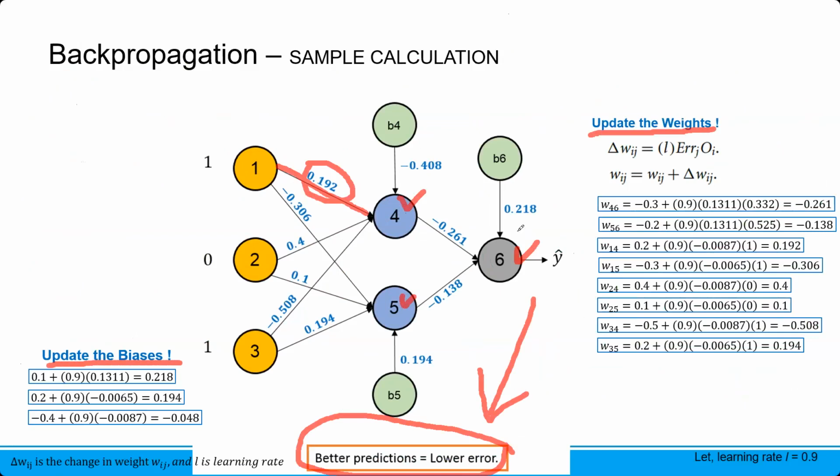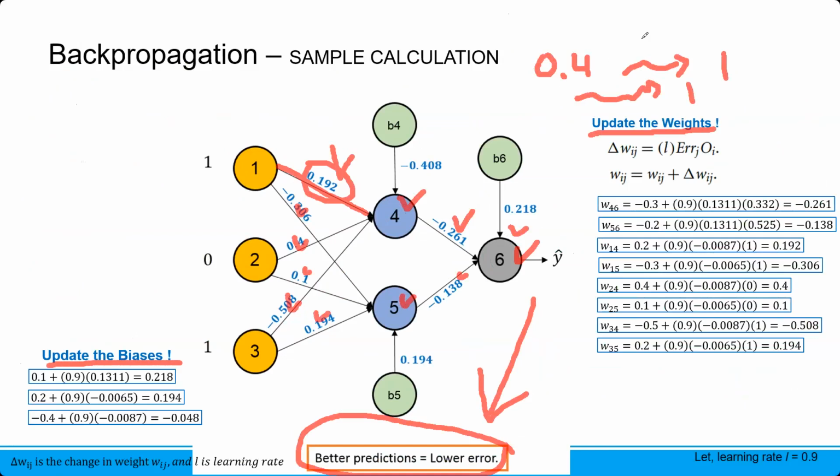Before, you can see that the output shows 0.4 something. Meanwhile, in order to predict that it is 1, the error rate is still high. That's what we can do with the back propagation. Let's try to update the weights, and hopefully by updating this weight, the result might be closer to 1.